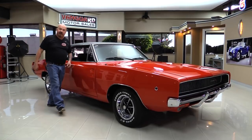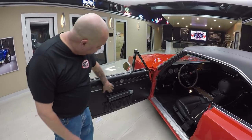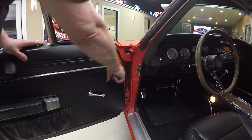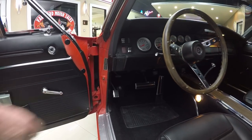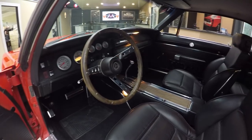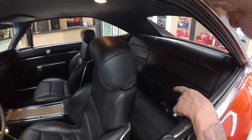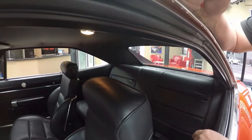Let's check out the interior. Look at that door panel — beautiful. That looks like the original door panel and it's in gorgeous shape. And look at that door jamb — anybody that spends that much time painting and making it that pretty, you know they did a great job on the rest of the car. The carpeting looks good. It's got the wood steering wheel and center console. It's got aftermarket driving seats which are super comfortable — really sharp seats. The back seat looks good, there are seat belts back there, and the headliner's in good shape.